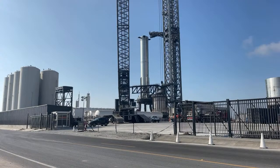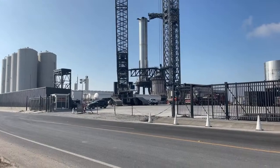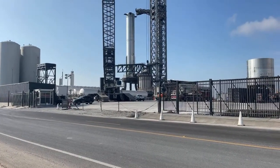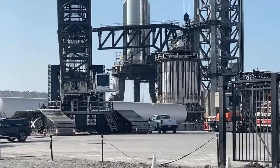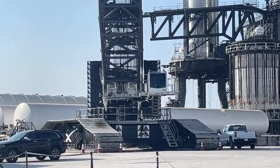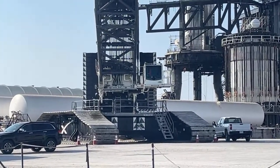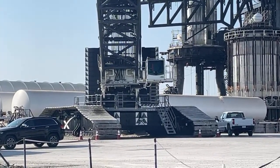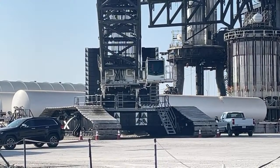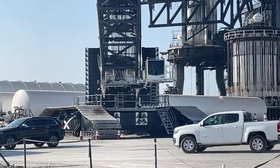These gentlemen on the crane are probably doing an inspection of it. This is an expensive piece of equipment, this crane, so maybe that's why it's one of the things getting checked out here on site this morning. They're doing a walk around. Probably wasn't made for any type of fire or anything like that. You know, it's got a lot of hydraulic lines and things.